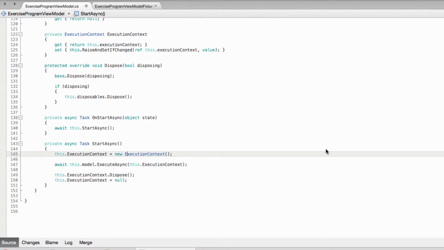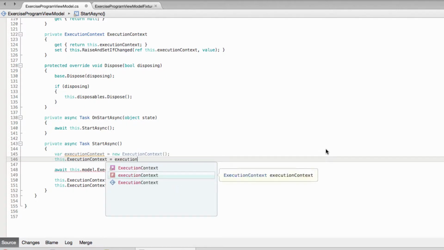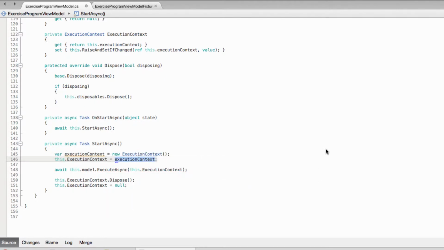And I might just make this a bit more thread safe. Not that it should matter, but I think it's just a bit clearer, a bit safer by doing that. And oh, of course that's wrong. That last one should not be like that. Should be setting the property.